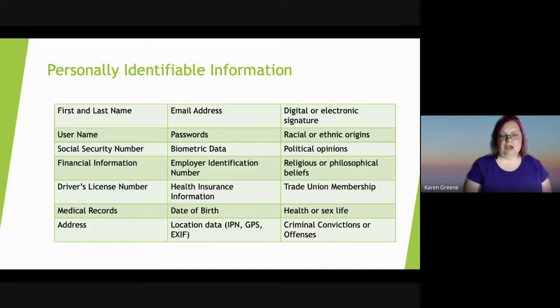So my name is Karen Greene. That's, in the United States, a pretty generic name. It's generic enough that I share it with my sister-in-law. And so which Karen Greene are we talking about? First and last name isn't necessarily enough. You'd need to have it paired with my email address or something like that. So sometimes it takes more than one piece together to qualify as personally identifiable information.